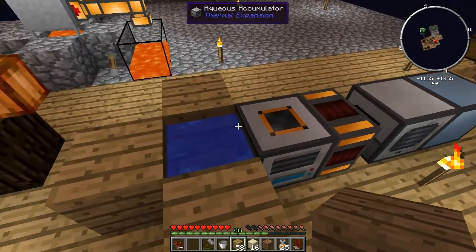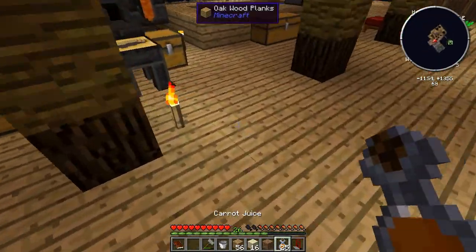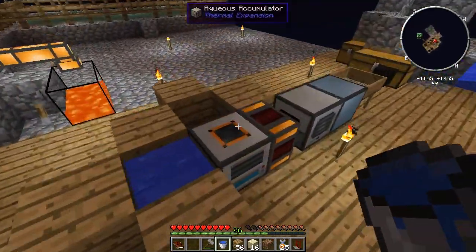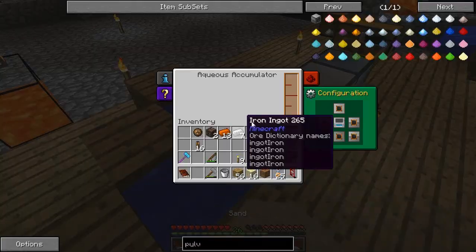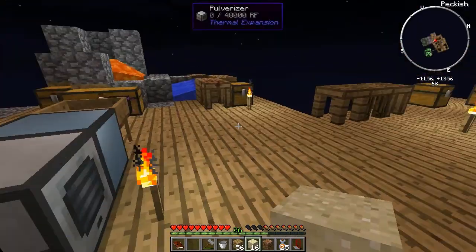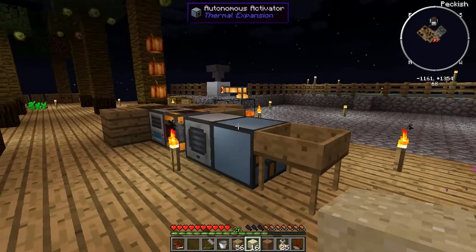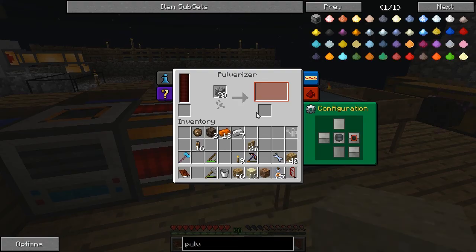So why isn't that suddenly picking up huge amounts more water? I was under the impression that aqueous accumulators were quite good at accumulating aqueous. There we go. So that's going to fill that with water. Now I think we've got a stack of coal on me. So 32 coal. This is a steam dynamo, so it's not going to be the most efficient, but it is going to be able to generate power, which is then going to allow this to pulverize.